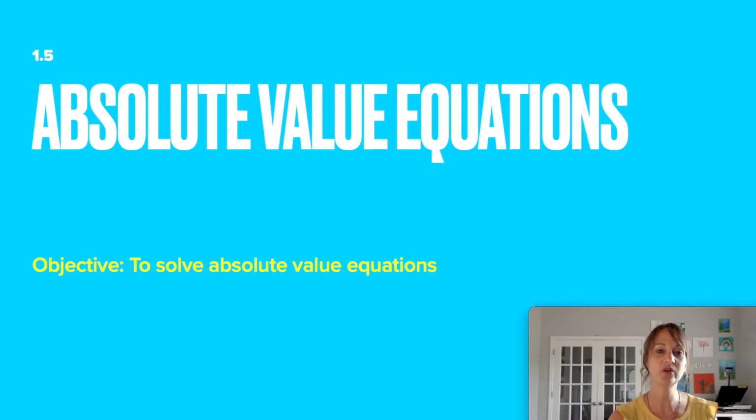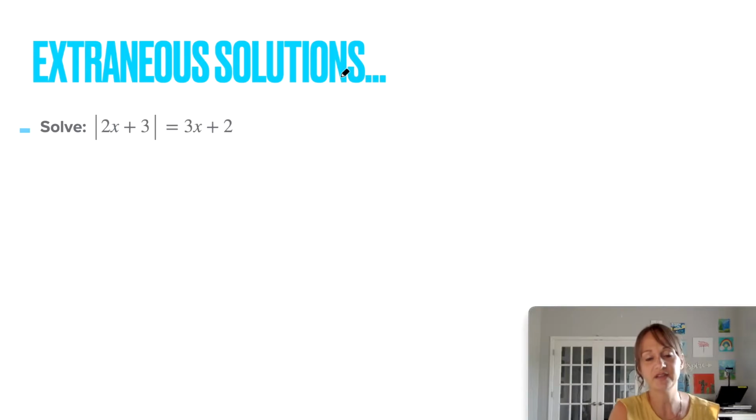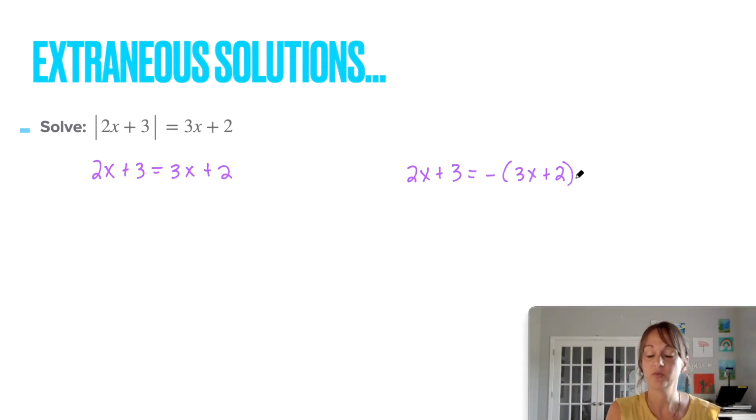In this video, we're going to talk about absolute value equations again, but in this case, we're going to be very specific in talking about what is called an extraneous solution. So when we have extraneous solutions, we still solve them just like we would any type of absolute value equation. In a case like this, we would still set it equal to each other, and then on the other side, we would set it equal to its opposite, which means we actually are going to have to change all the signs on the right-hand side.